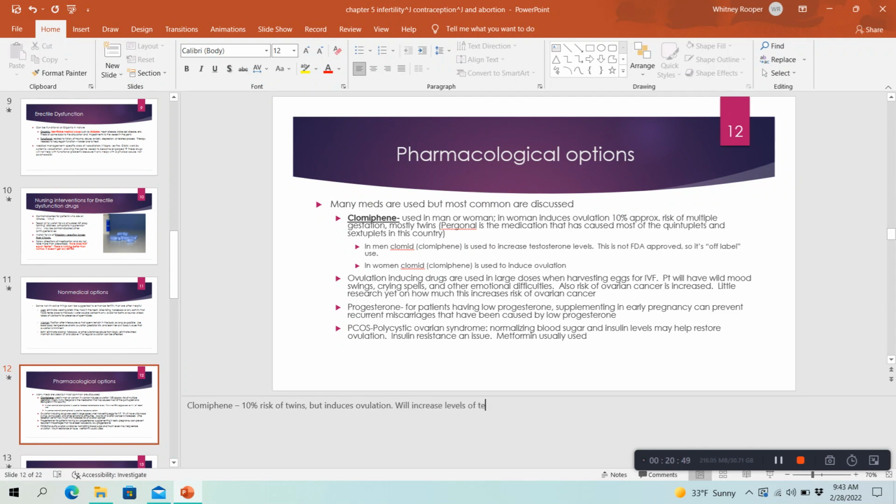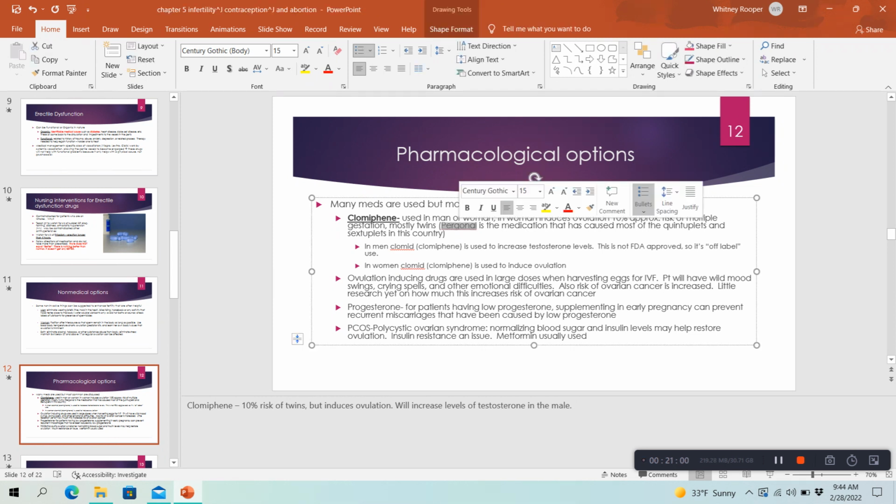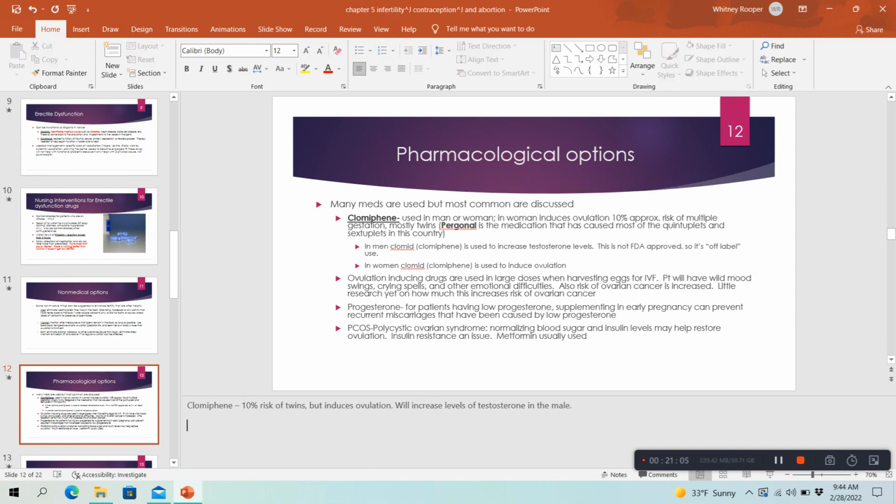And then we have ovulation-inducing drugs, which are in a whole large class. And I'm not going to go through all the names of them, but the most common one that we think of is a drug called Pergonal. These drugs all work alike. They hyperstimulate the ovaries to release bunches of eggs at once. So these are the drugs we use for IVF and things like that. We're trying to get the uterus to release as many eggs as possible. So in a normal month, the uterus releases just one egg, right? Occasionally, on a rare occasion, it might release two, but typically it releases one.